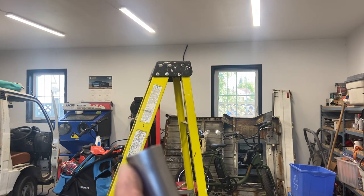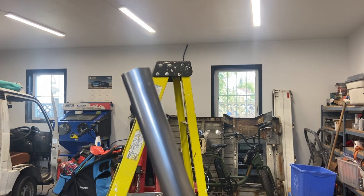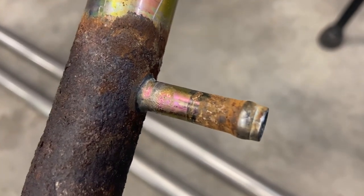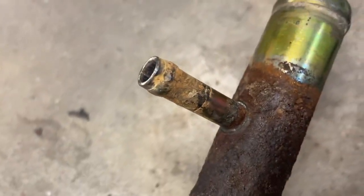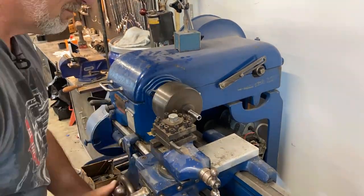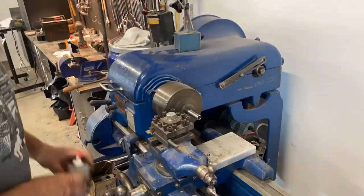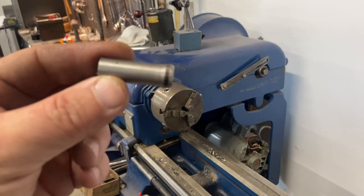There you can see it's kind of flared out there — that's all it takes, just a bit of a flare. I'll do the other three ends. They're cut to length and the ends are flared out. The next thing is to machine up my other little spigot pipe — a T — to size, drill a hole in one of the pipes, and get ready to weld it in. I've got a piece of metal I'll cut to length and machine a bit of a ball on the end, more true to the original. There you have it — just a simple little spigot that I'll weld into the pipe. That should work just fine.